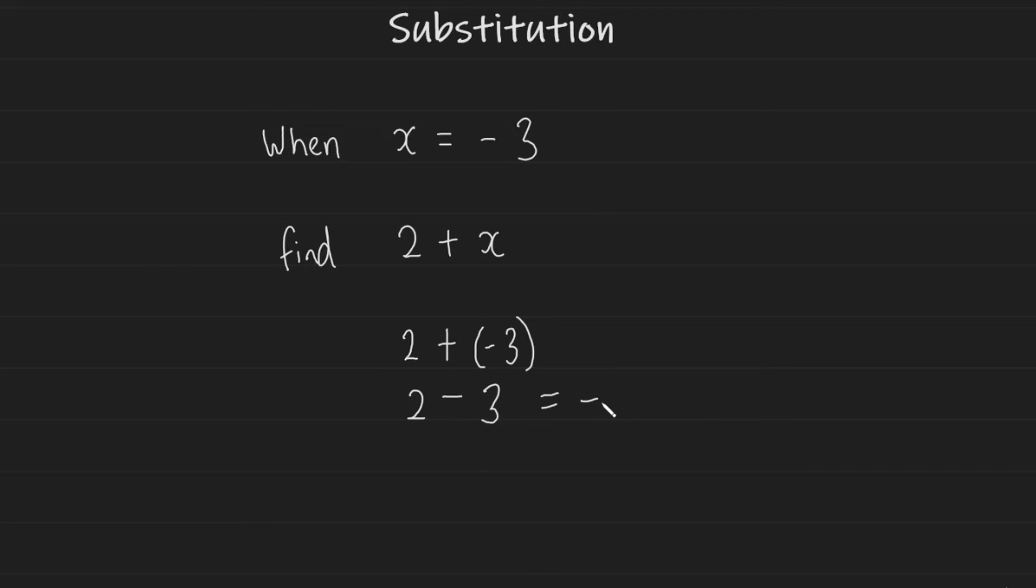Okay, let's look at a slightly more complicated expression. So here we have 2x² - 10, and we're going to do the same thing that we did in the last example. Wherever there's an x, I'm just going to replace the x with brackets (-3). Notice how I keep all of the operations outside of the x, outside of the brackets. They remain outside of the brackets and then we have the -10 at the end.